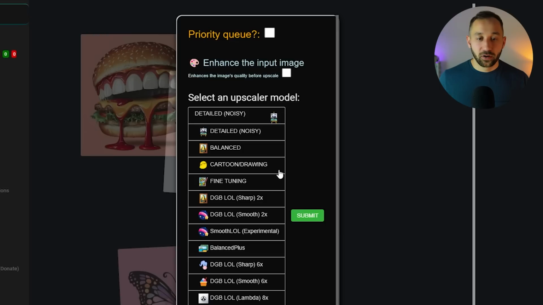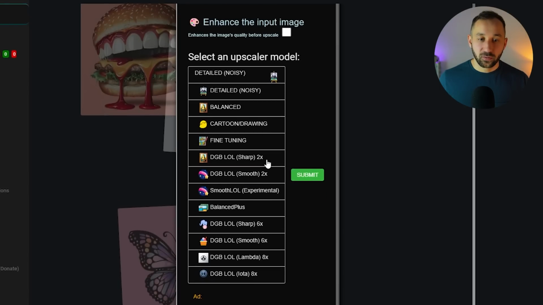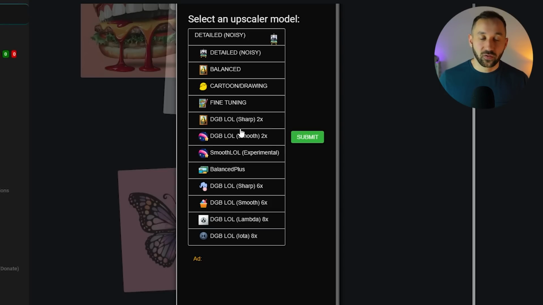On top of that, another reason why I like them is you get all of these different models to test out to get different results. So depending on your input image, how detailed it is or how simple it is, if it's very simple, then you might want to try the cartoon option down here. Or if it's a photograph, then another option might work better. It just really depends on your input. You will have to test some different models, find out what works best for you.